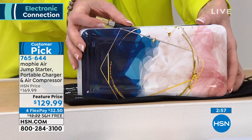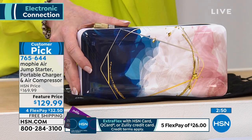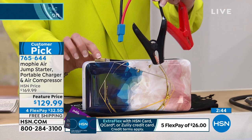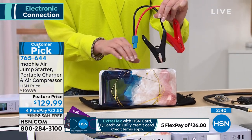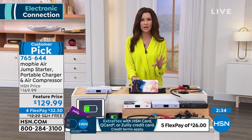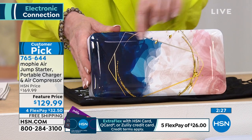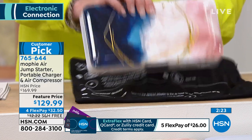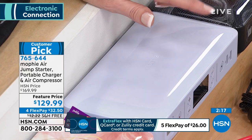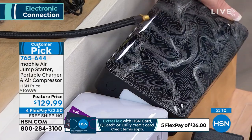Every car you own really needs to have this. You can't rely on the kindness of strangers anymore — everyone's keeping their distance. You don't have to wait on the side of the road for someone to jump start your car. Spark-free, easy-to-use jumper cables. It's 40% off at $32.50 with free shipping. The colors: geometric floral (blush, golden, and navy), amethyst (a barely-there gray with a hint of lavender), and organic topo (black with a sound-wave pattern). All come with a carrying case and instructions.